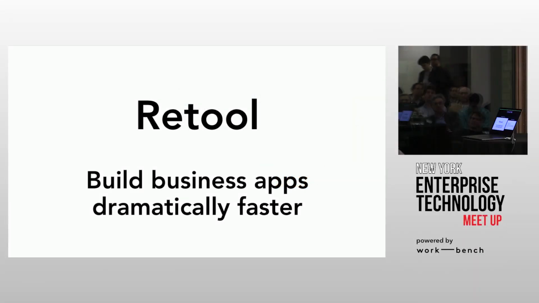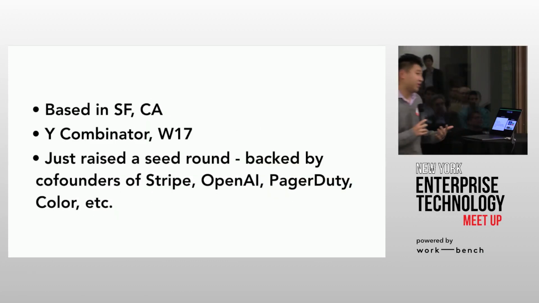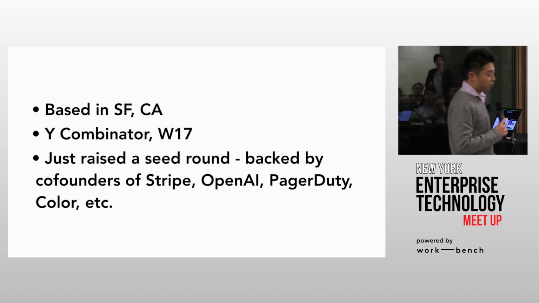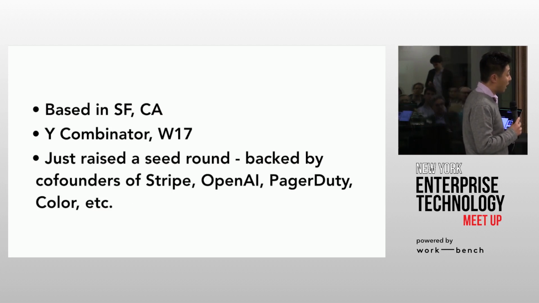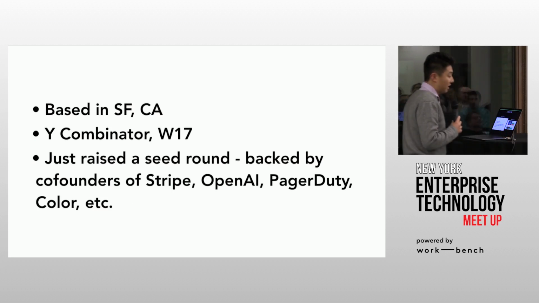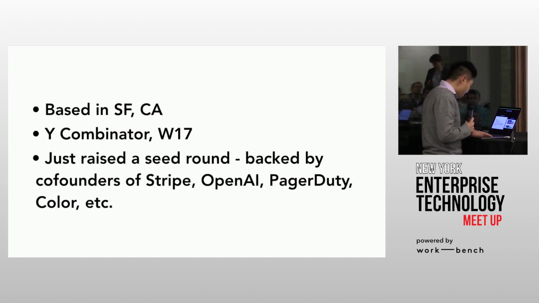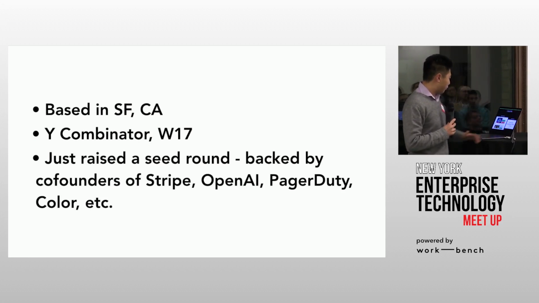Retool is a dramatically faster way of building business apps. I'll give you a bit of background first, though. We're based in San Francisco, California. We're YC Winter 17, finished a few months ago. We just raised a seed round backed by some pretty great investors, including the co-founders of Stripe, OpenAI, PagerDuty, Color, etc. So anyways, Retool is just a fast way to build business apps.